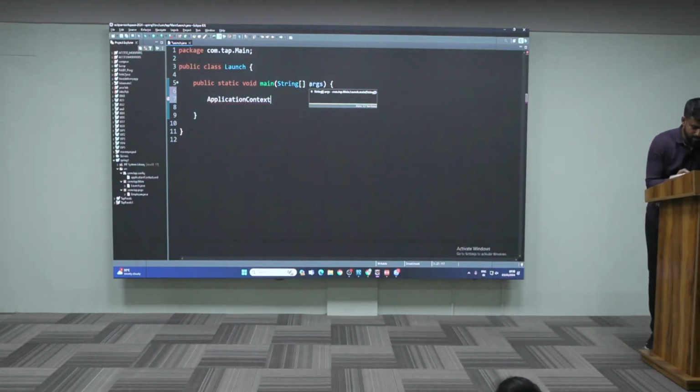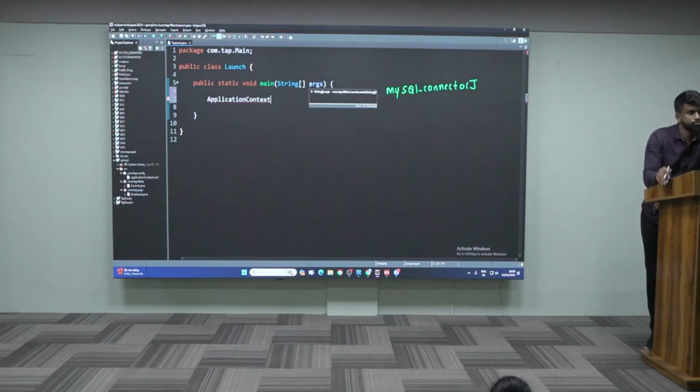In Hibernate, or to start with, how did you download the MySQL connector? MySQL Connector/J, that is for Java. Like this you have one for Python also. I hope you know this. It means you can connect MySQL with Python as well.